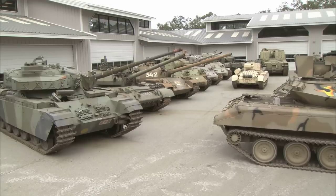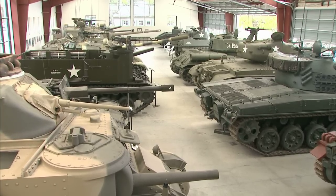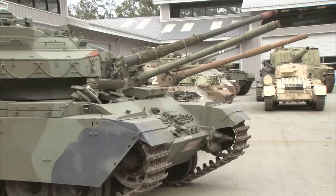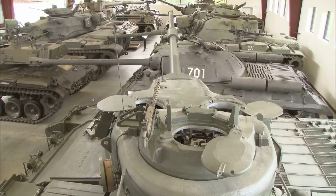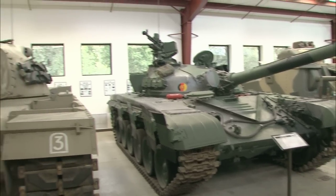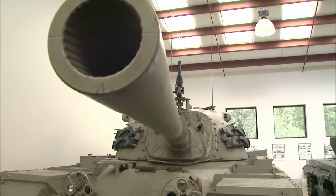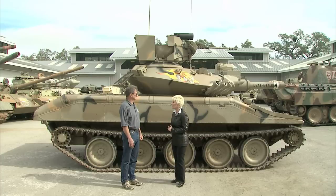Of those 275 vehicles, most people would look at them and consider about 200 of them to be tanks. The others would be towed artillery and things like that. It turns out that technically about 60 of those actually meet the technical definition of a tank. What's the technical definition of a tank? Well, it has to have treads, it has to have armor, it has to have a rotating turret and a large gun. And they certainly do have that.